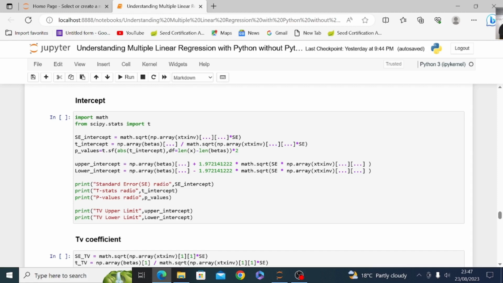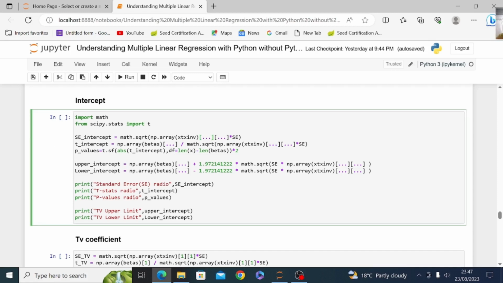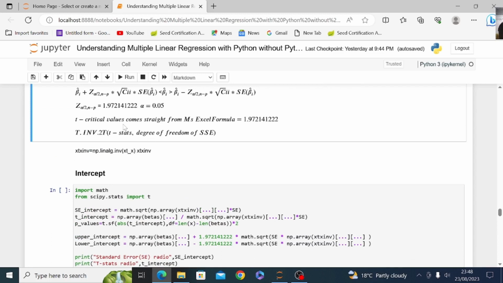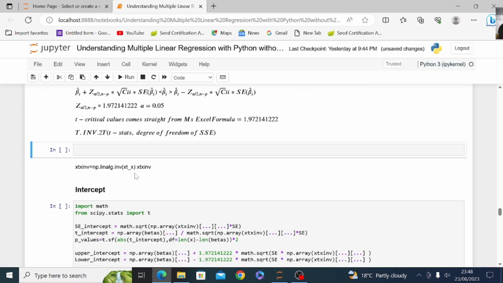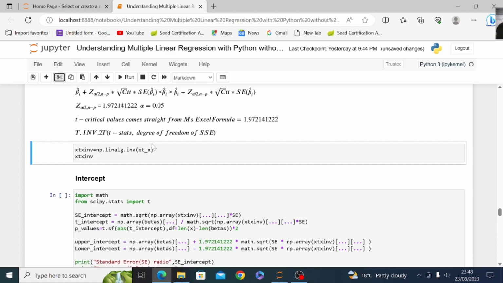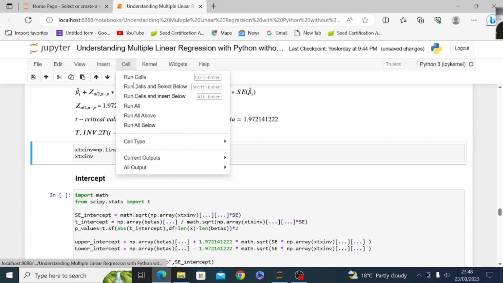So here I will start. The intercept is the diagonal intercept. Before that, I'll just copy this value here into another cell above. In fact, this one. Oh yeah, I just edit. I just remove this and have this one only. So I'll just convert this to code. But later, I want to convert it to code. Yeah, this way.